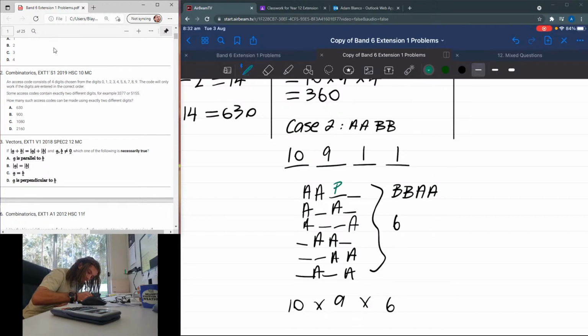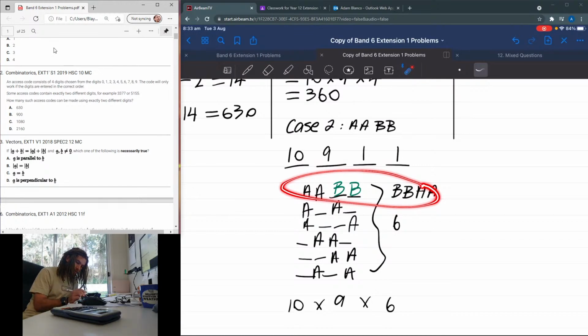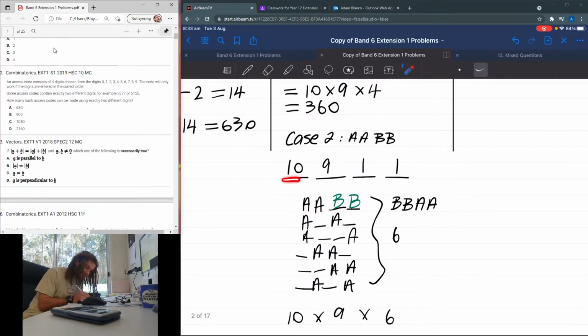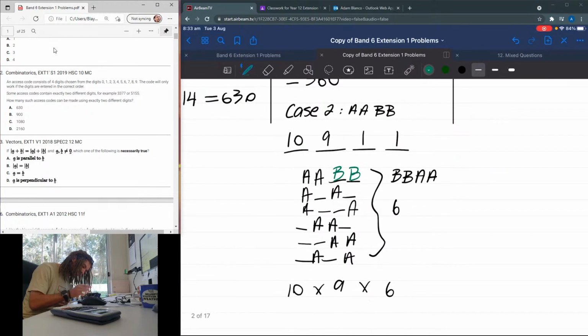I'm basically saying that these two things are the same, but they look different because of the choice I've made. I've had 10 choices here, and that's told me that A, B, but this is kind of equivalent to that, because if I chose B to have 10 and then A9, it's essentially the same thing, so I'm kind of double counting them. I don't know if that made any sense, but in other words, I have to divide this by 2. So then that gives me 90 times 6 over 2, so 270.